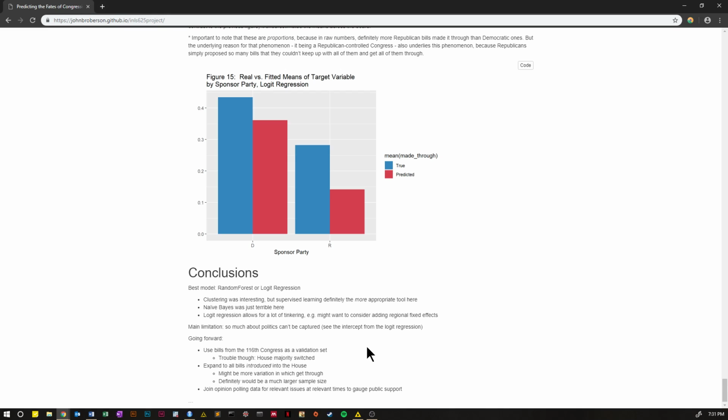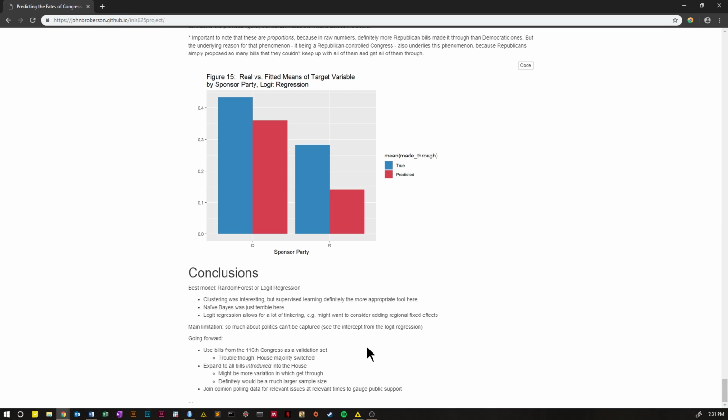And then a couple years down the road, compare that to what actually happened. The problem, though, is that all of the Congresses that I looked at had Republican majorities, and the House majority is now Democratic, so there would be some problems with generalizability of any of this to the current Congress.